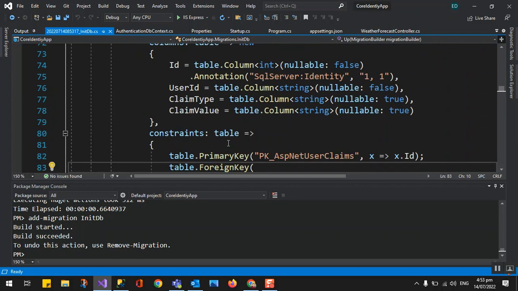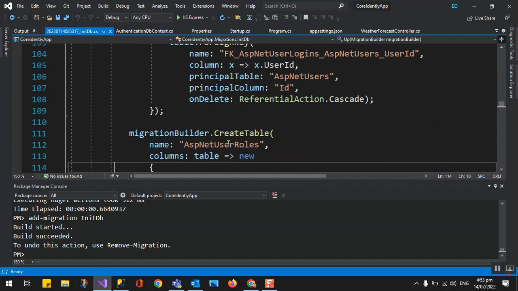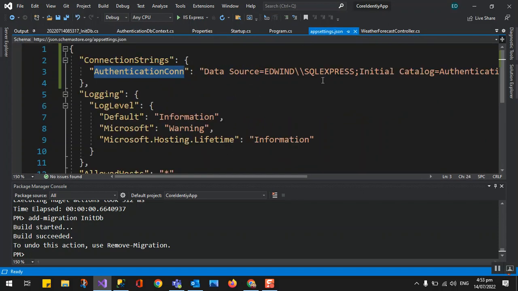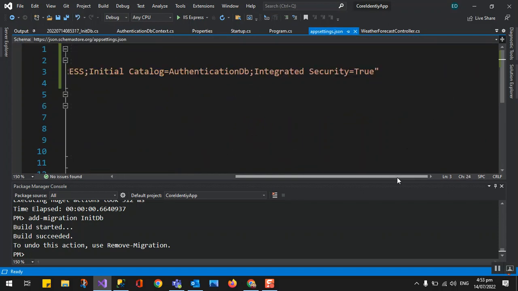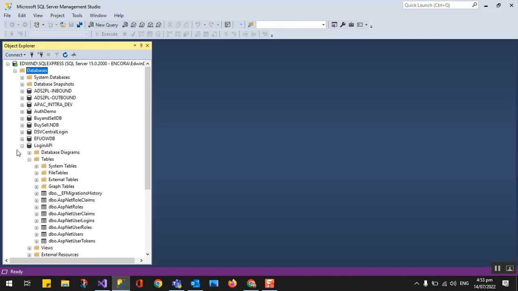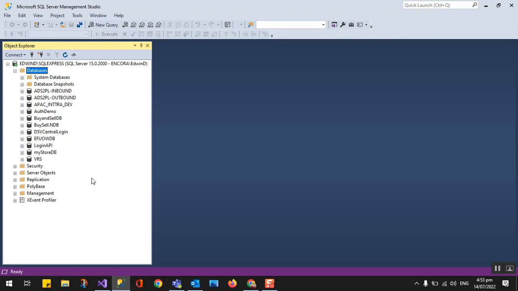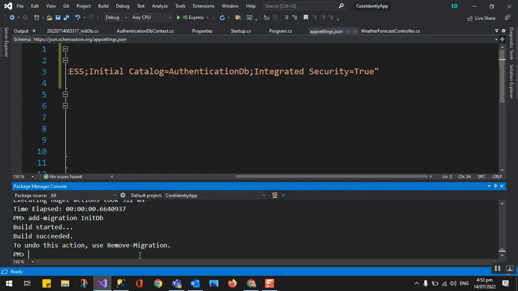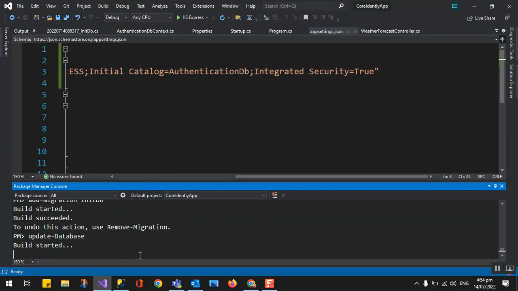For us to create these tables in our actual database, named AuthenticationDB, which in our SQL Server doesn't exist yet, all you have to do is issue the update database command.